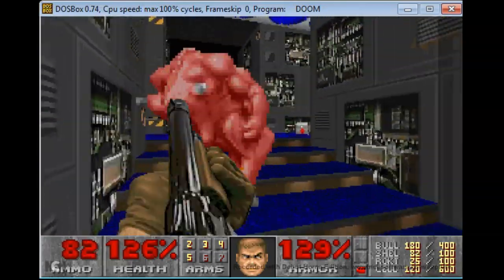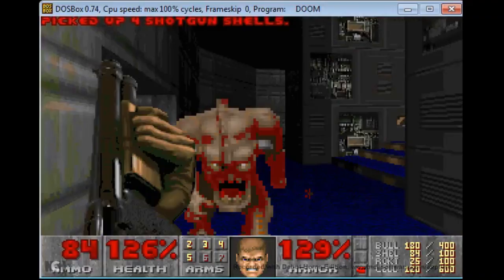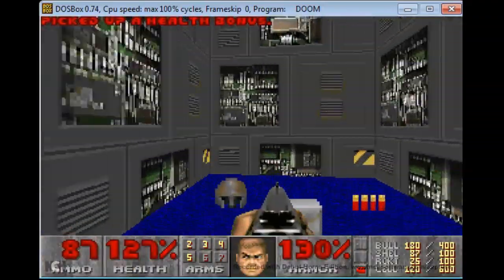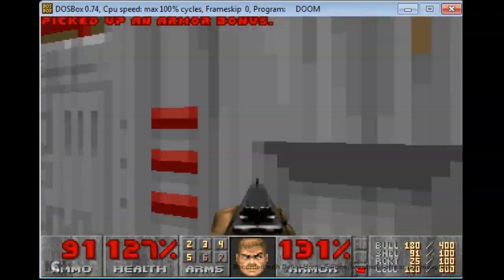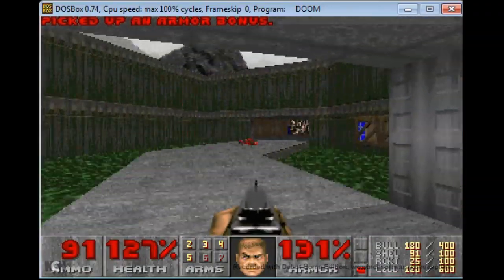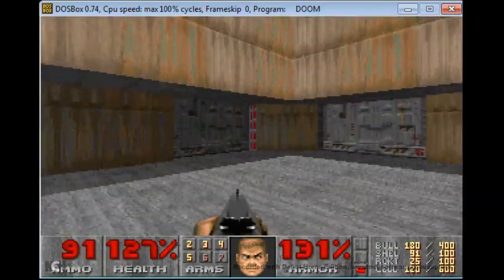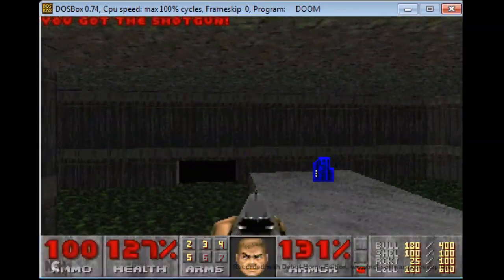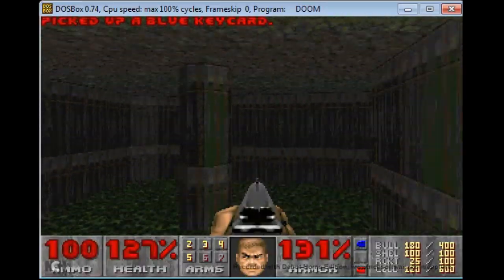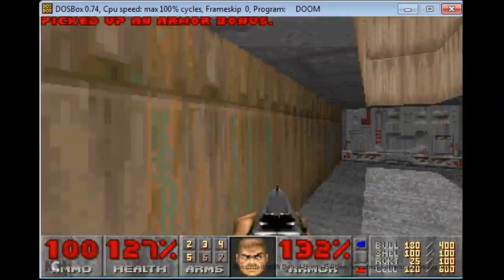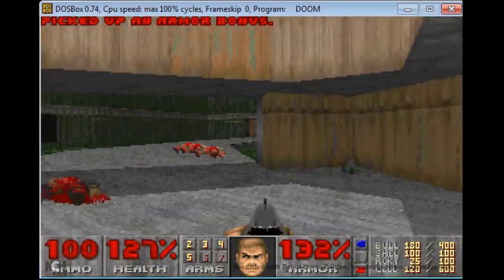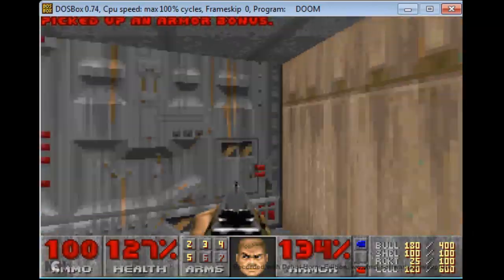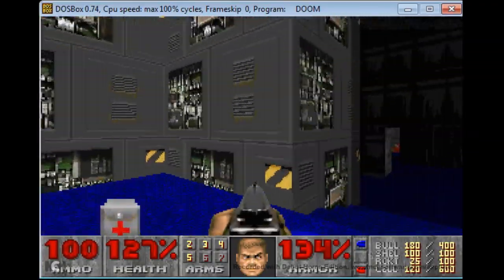Ooh. Miss these guys. Sometimes if you connect all the pellets, you can take out a demon in 2 hits. Sometimes it takes 3. So I gotta go... wait, the blue key is in here, isn't it? Yes. I can jump down there, but I'm not going to do that just yet. Because there's Mega Armor and a Soul Sphere down there, and I want to save that until I'm low on health and armor, or I'm ready to complete the level.